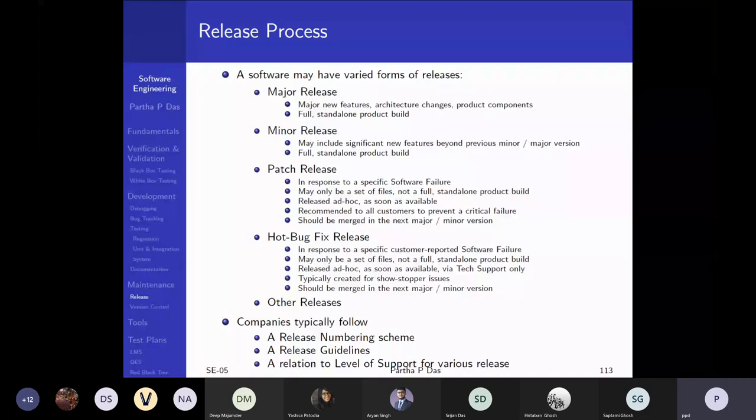And it also has a relation to level of support for various releases, right? Like, for example, it could be that you have signed up for a version 17 with a customer, and your level of support agreement, or SLA, as we say, support level agreement, SLA, is typically called an SLA.